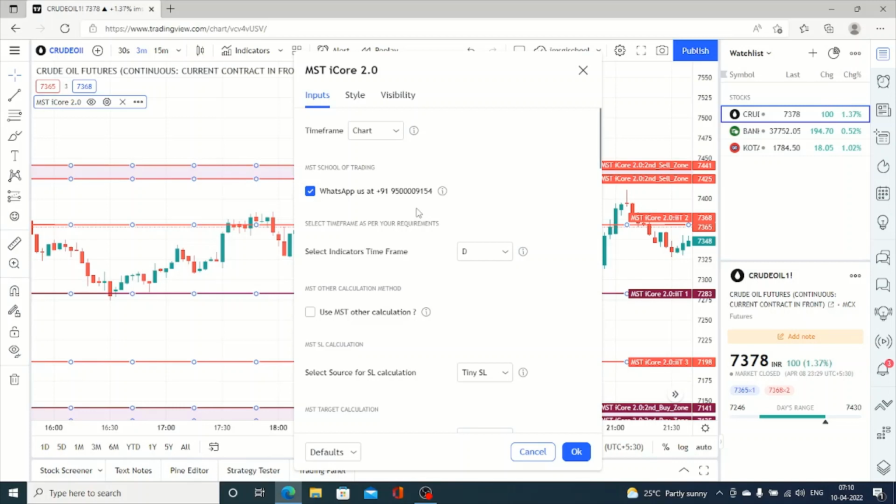Only serious buyers, please contact us. Please don't waste our time. After watching demo for 1 hour, 2 hour, asking thousands of questions, don't say my capital is only 5,000 rupees, what can I do? If your capital is 5,000 rupees, please do not come to share market. Only if you are having at least 50,000 rupees, only then you can invest some amount to educate yourself, then come to trading market. Otherwise, please don't come, do some other work.